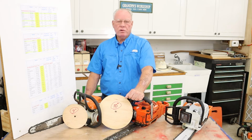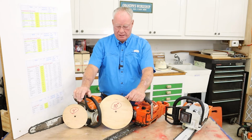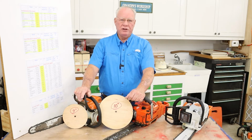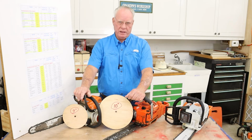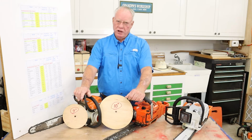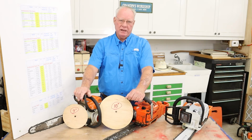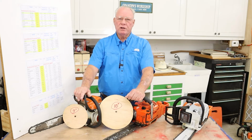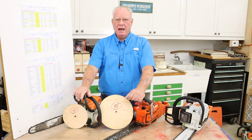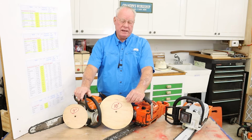Now, the last few years, we've been flooded with these Asian knockoffs. Cheap, no dealer network, no parts available, barely even an instruction manual with them. So if you're looking for a cheap saw, buy one of them, but think of it as a throwaway saw. As soon as you start having problems, don't try to fix it, throw it away and get another cheap saw if that's the path you're going down. I've always thought it was much more economical to buy a quality saw backed up by a dealer that had parts and maintenance if I needed it.